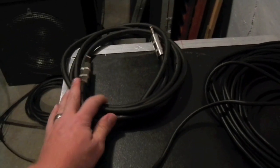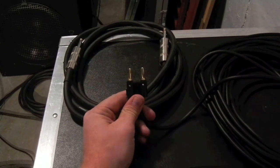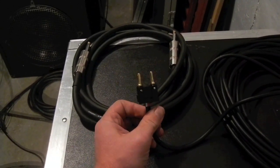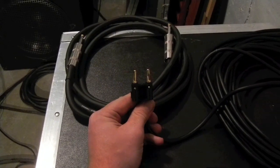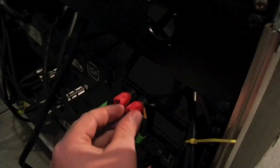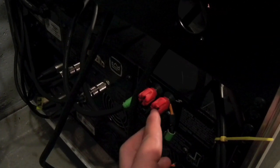So a very common one you'll also see is what's called a binding post. This is actually called a banana plug. I don't know why they call it a banana plug, but that's just the name they give it. And that's the little round ones you see on the back of the amp. This actually can plug directly into those holes. As you saw on mine, when I was back here, you have these little screw-on connectors, and the wire can screw into this, or that post can just plug directly into this, so it just makes it a little faster to do this.